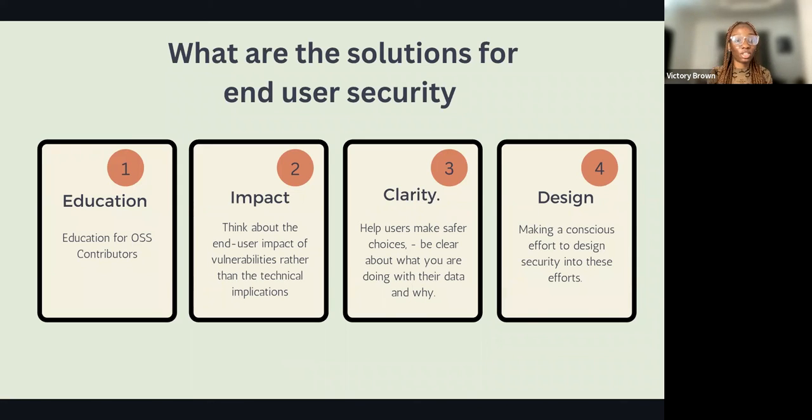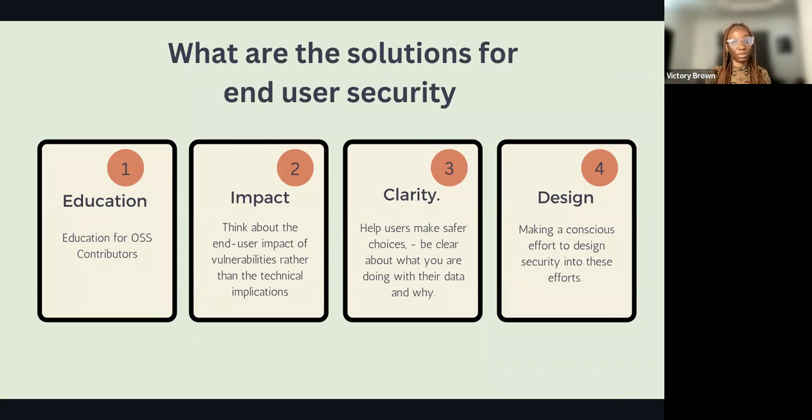Now, I like to talk about the non-code contributors because I am a non-code contributor, and education is important. So you can do this education by designing infographics that simplify these terms as well as other terms that are associated with your program. Also think about impacts. Think about the end user impact of vulnerabilities rather than the technical implications. What does the user stand to lose? And if they lose this thing, how does that impact my project? So you're thinking of the users first before you're thinking about the technicalities and technical implications, right? So it is the user's reaction to your software that opens your eyes to more of these technical implications.